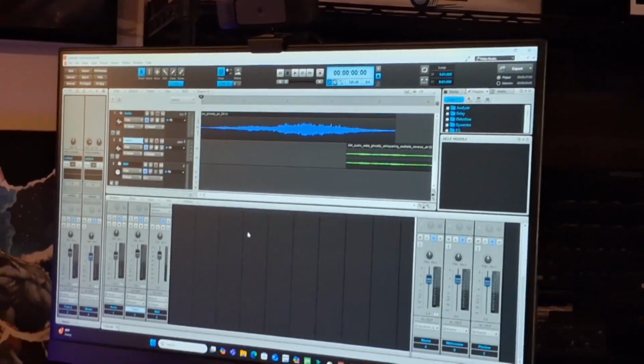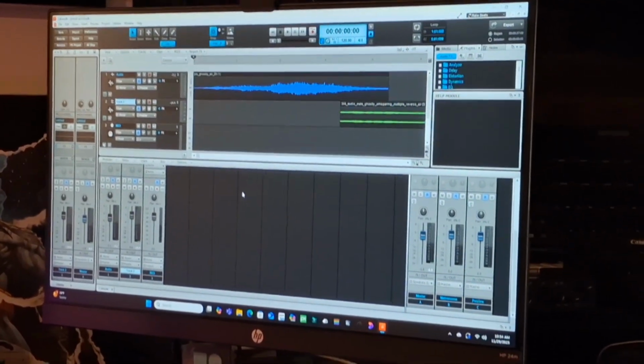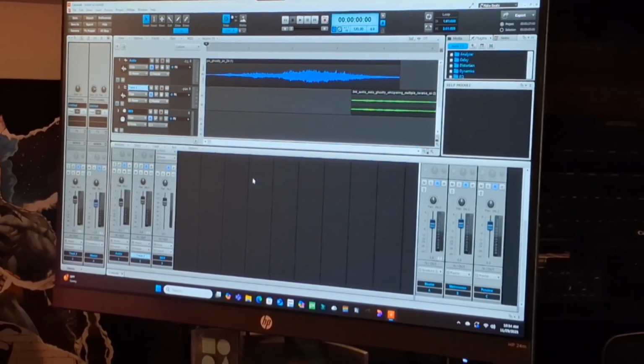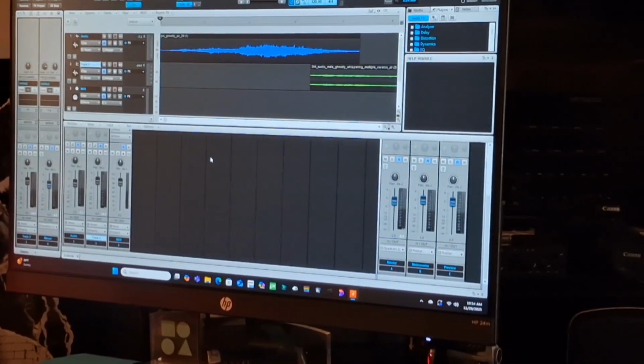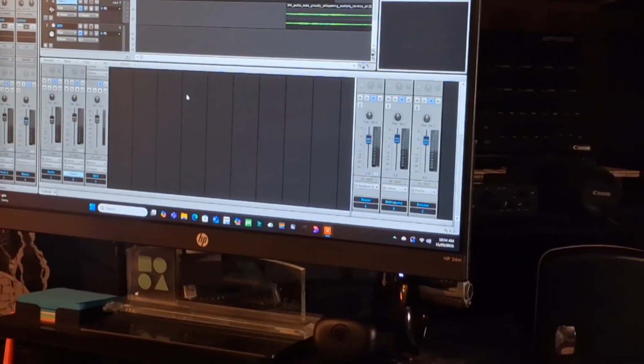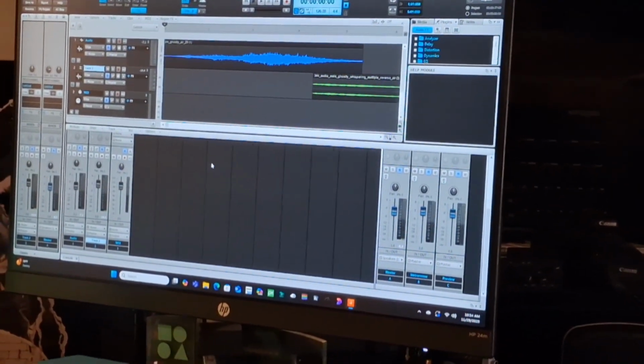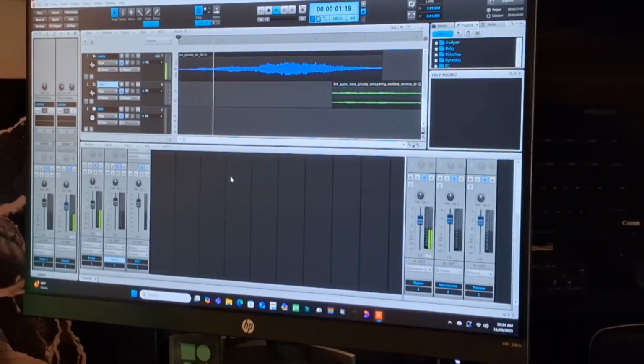Again, you don't want it to be blasting the listener right off the bat on exactly what you're trying to do. You want to create this scene. It's hard to do sometimes because you're doing it in an audio way, but it's all about utilizing the audio to create the visual that you're hoping the listener can capture in their head as they're listening.